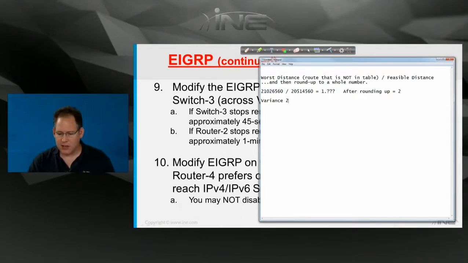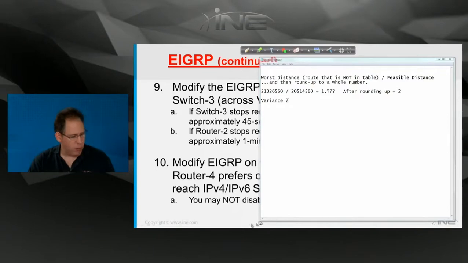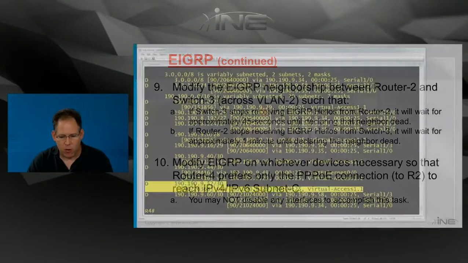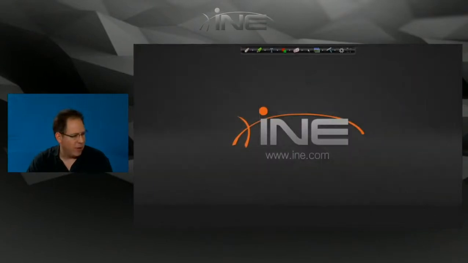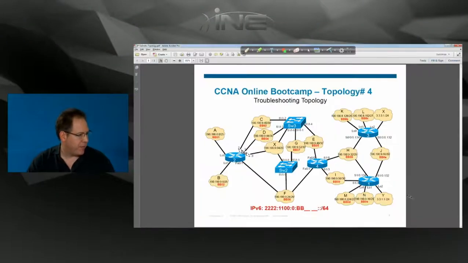And Frank, to answer your question, Frank's wondering, weren't we supposed to change that delay on subinterface .1. We actually don't have a subinterface .1. If I go back to, where is it? Right here. We've only got subinterface .2 and .3 on router 2. We never created a .1. So we create a subinterface for VLAN 2 and a subinterface for VLAN 3. And to reach network C, it was more appropriate to do it on .2.